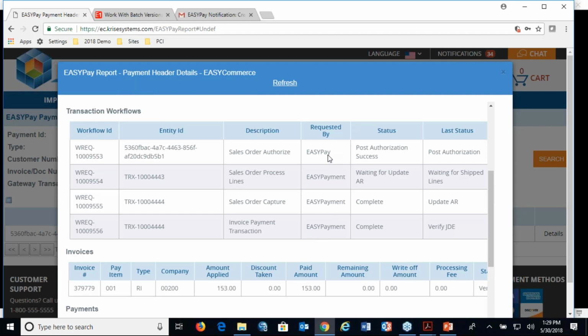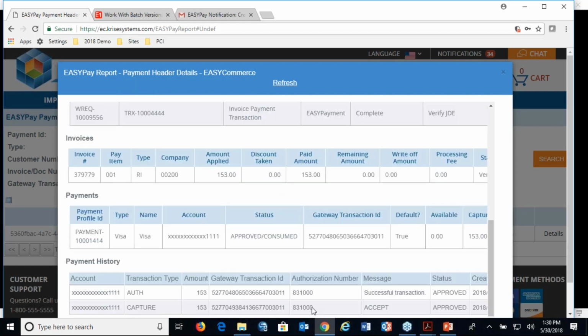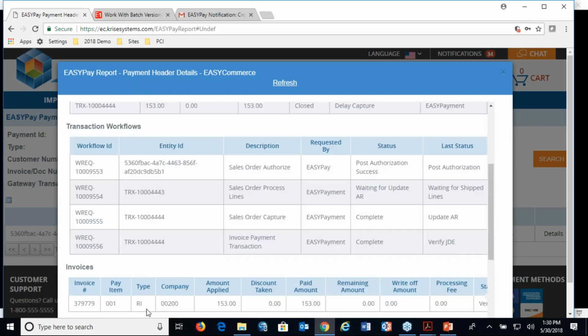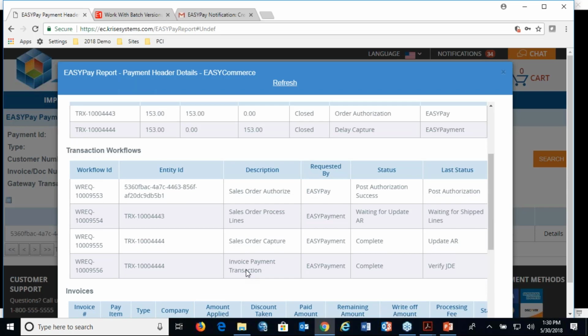So we started with EasyPay. The authorization was because that customer had a payment profile, and then I did a sales update. We progressed the order into the settlement, and you saw that with the sales order capture, which is also now reflected down here. Remember, before I showed you sales update, we only had the authorization. So now we did the capture, which initiates the funds coming into your merchant account. And then we created the invoice.